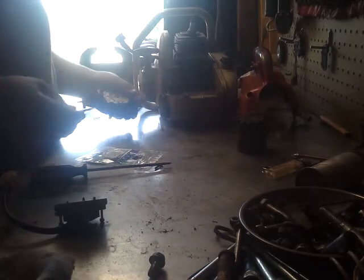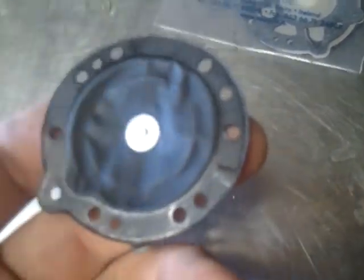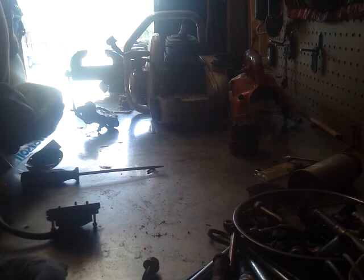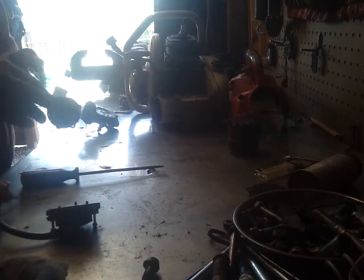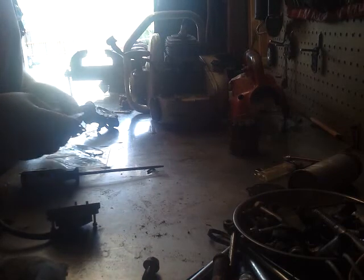Alrighty. There's the diaphragm. And you can see it more or less wrinkles instead of moves. So, that's the reason we're replacing it. And a lot of that has to do with today's ethanol fuels. They really play hell with these diaphragms.